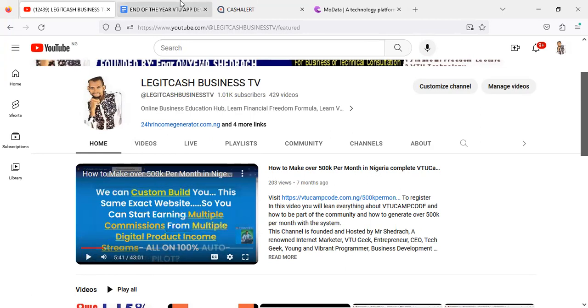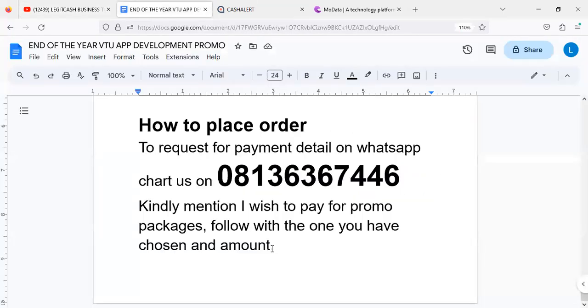So get started, book your slot, make your payment today and tomorrow, and secure this software. It's a one-time offering, a one-time opportunity. You may say, I want to wait for next year. At the end of the day, next year, the software will not be available for sale, or rather it will be available, but it will not be at this amount. So what are you waiting for?